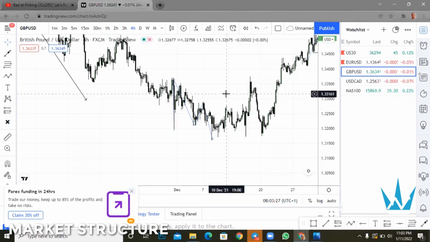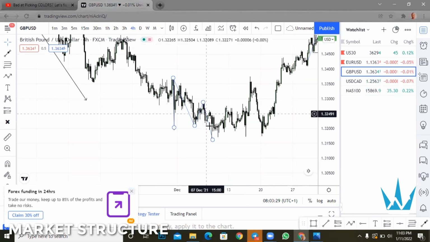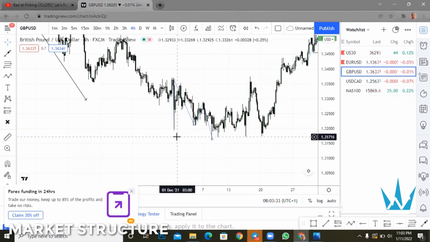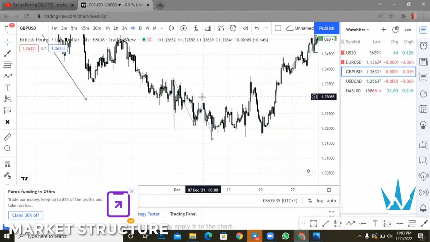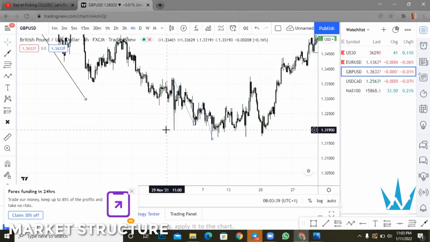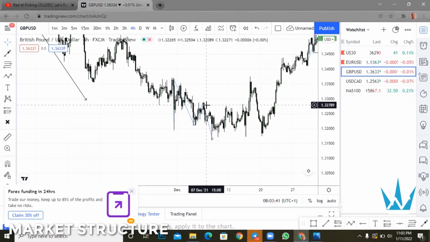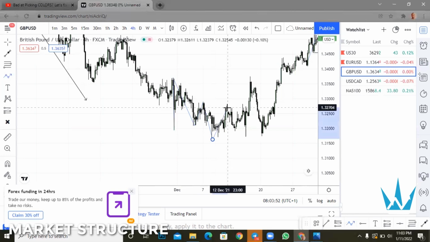Only where we can say that this is an uptrend is when it has made a higher high and a higher low. They must work together. A higher high and a higher low. But as long as we have a lower high, and this low is not lower than this low, we accept. But this is a lower high, we get a downtrend because even it went further to create a lower low. Okay, so we see price do this, we are still in a downtrend. See price do this, we are still in a downtrend.